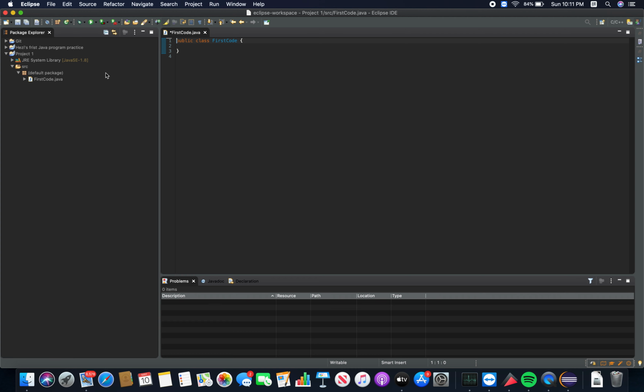After we create a class, the second part is to create a main method, which is line 2. The main method is located under the class, and it is the beginning point where the program begins execution.